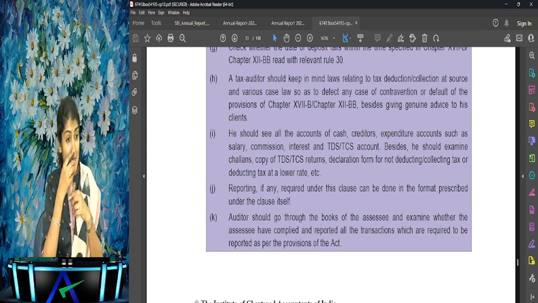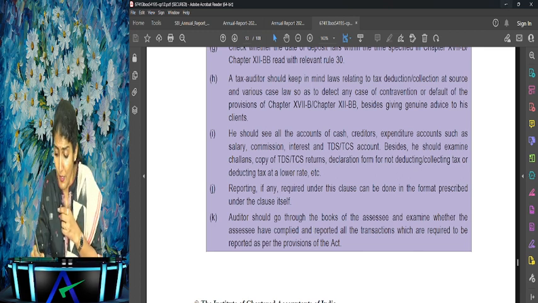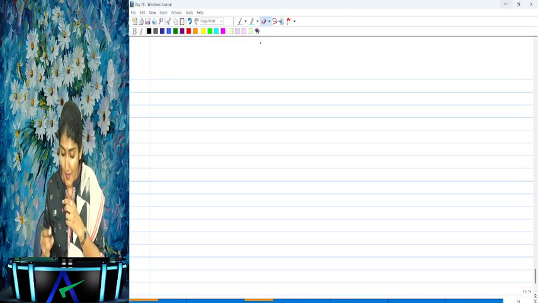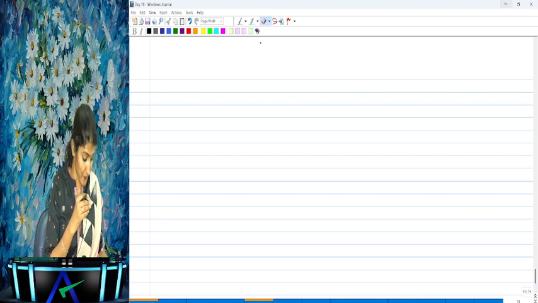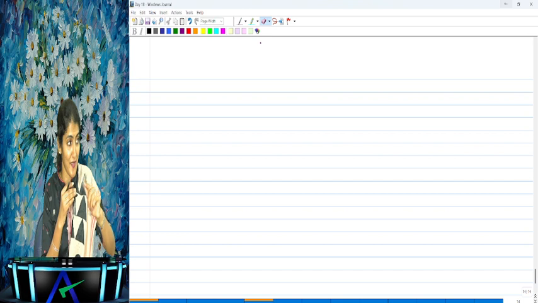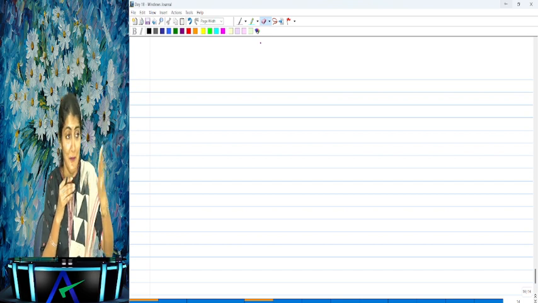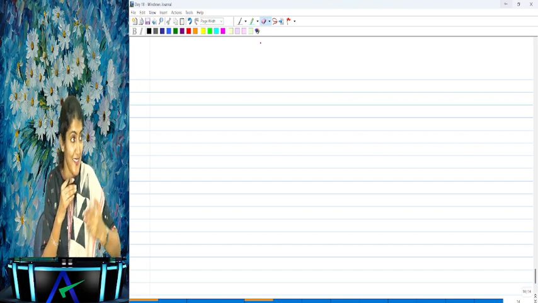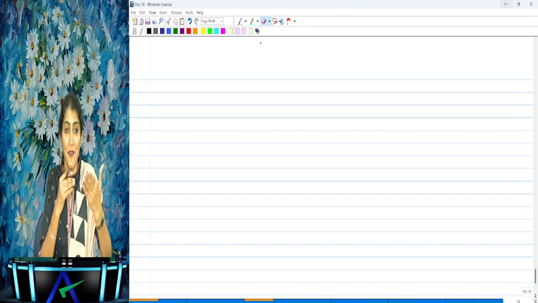So this audit checklist is nothing but our audit procedures. Okay, so we are on a countdown. Earlier we said chapter number 1 is complete, chapter number 2 is complete. Now we are saying how many chapters are remaining. We are on the reversal, on the opposite side of the counting now.